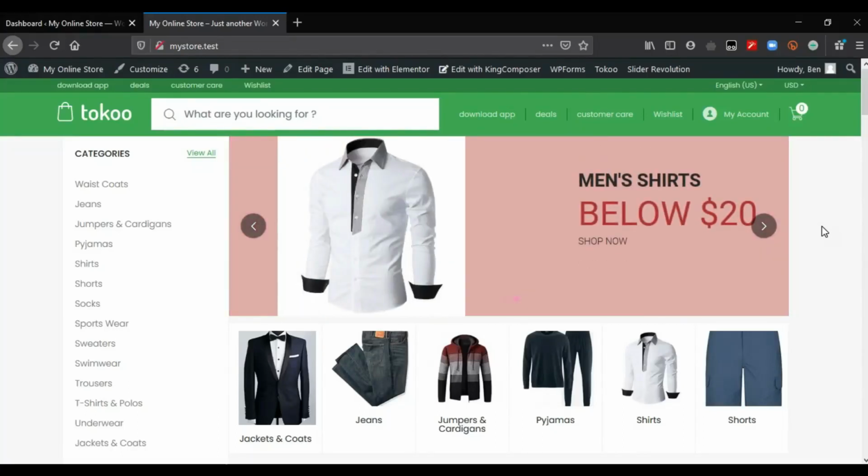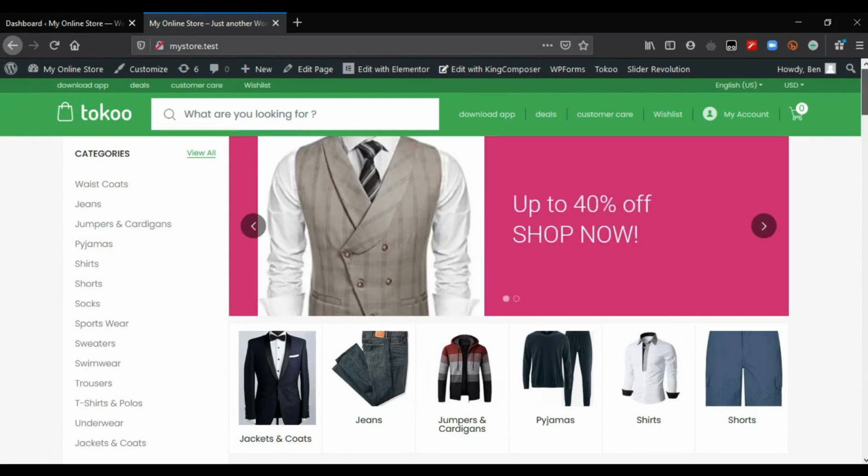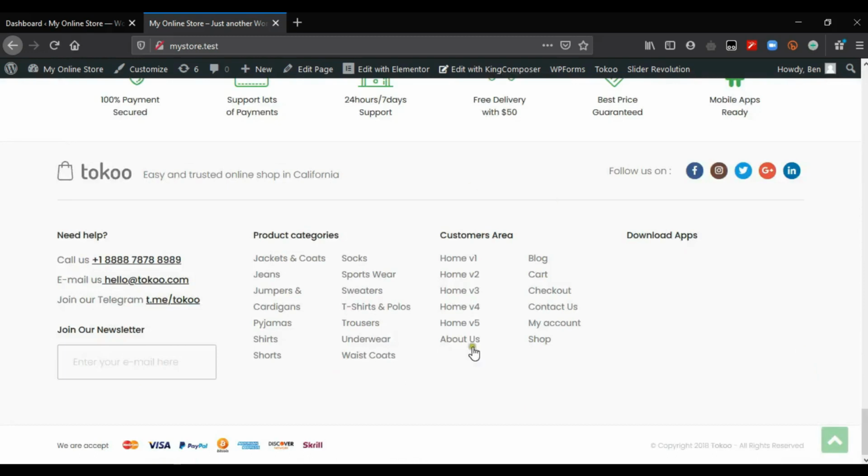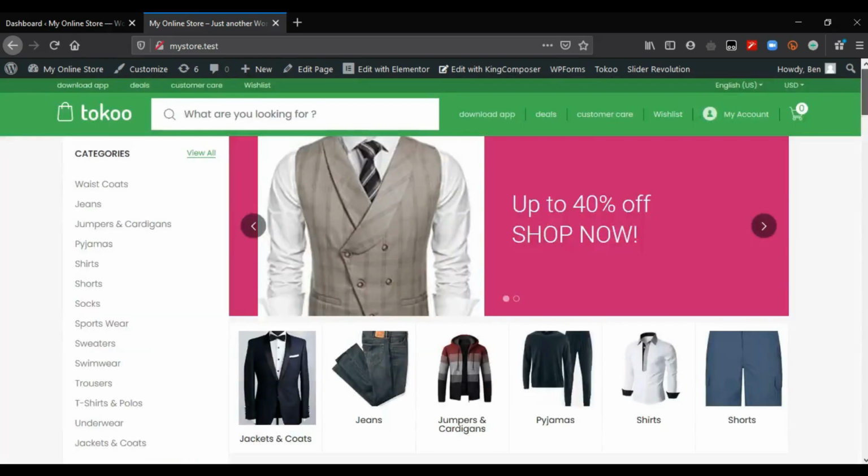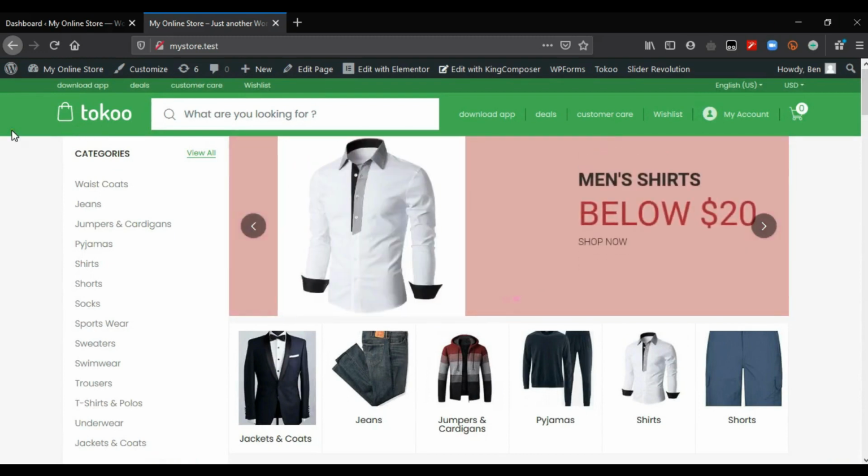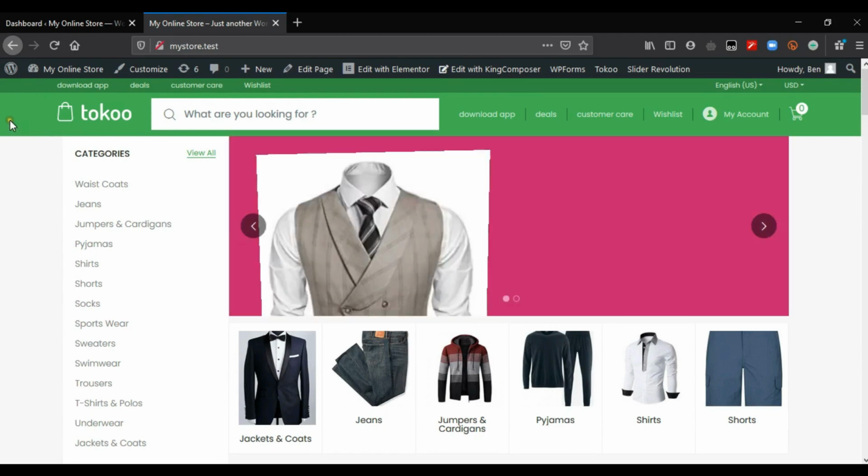We are making progress, and at this point we want to customize the header section here and the footer section here. So let's start from the header section. Now from the header section we have the top bar section and then the main header. So how do you modify the various sections that we have here?